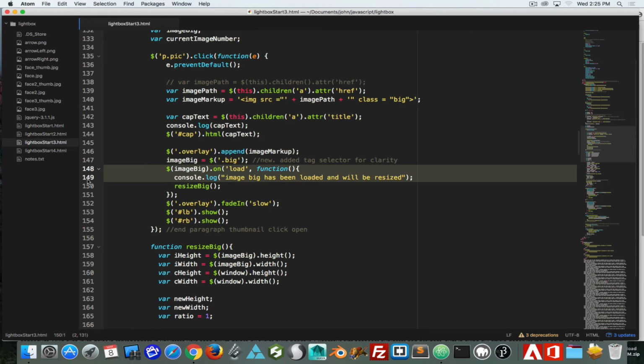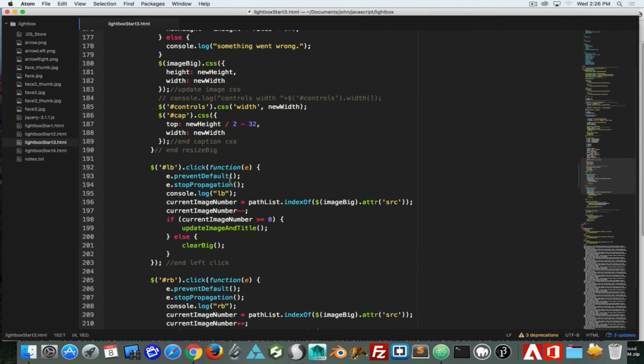Because the on method is called with image big load, what's going to happen is when that image loads new content, it will cause resizebig to be called, even though we only referenced it here clicking on the picture.